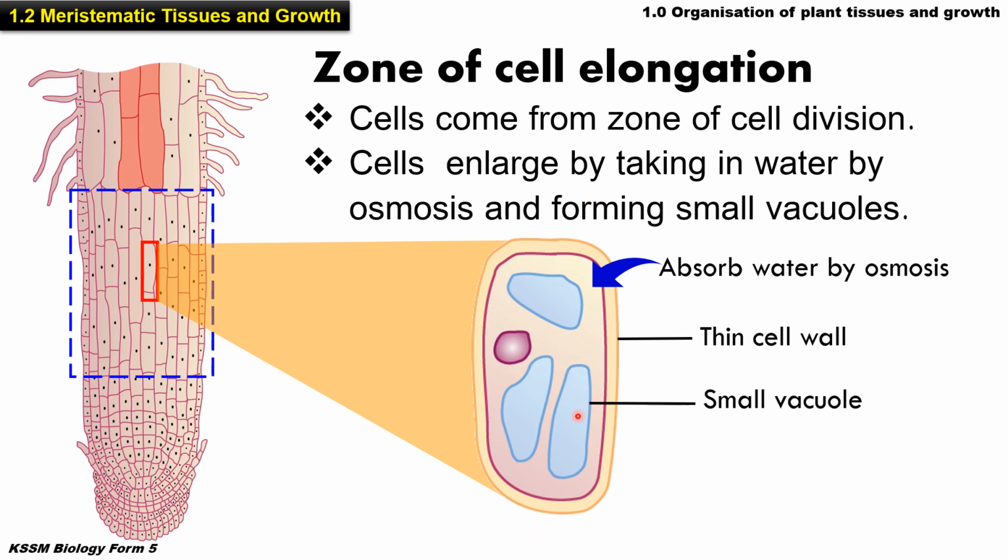So, yang tadi tu, you tengok balik your drawing. The cell division, there is no vacuole, because it's busy dividing. The mitosis. Sibuk dengan mitosis. After that, cell elongation. The cells start to absorb water. So, they akan forming small vacuole. Okay, done. Okay, selepas ni nanti kita akan pergi pula kepada gambar yang seterusnya.